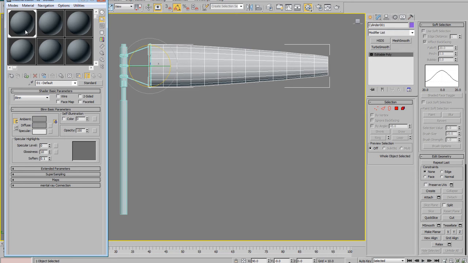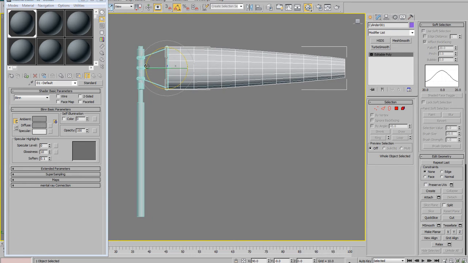So the first thing we're going to do is, right now I have a general material applied to the entire object, or all of the objects therein. So what we're going to do is create a separate material, and this is going to be applied to the windsock. We're going to call this sock orange, for the orange color of our sock.